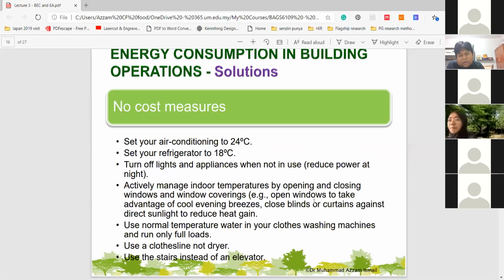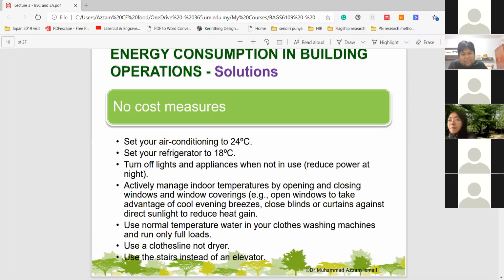Lately, a lot of houses will probably have Unifi in their houses. It's almost like a requirement nowadays. It's a necessity. It's no longer a luxury. So that one, if you can't afford to switch it off, then just leave it alone, okay? But nevertheless, leave that one alone, leave the refrigerator alone, but everything else, if you can switch off, do so. And then perhaps just leave one or two lights on at night when you sleep, besides your aircon and your ceiling fan. So try to be as frugal as you can, if I can put it that way, okay?